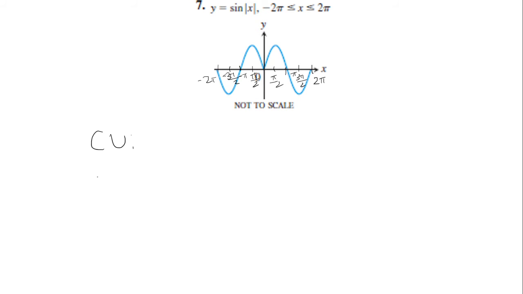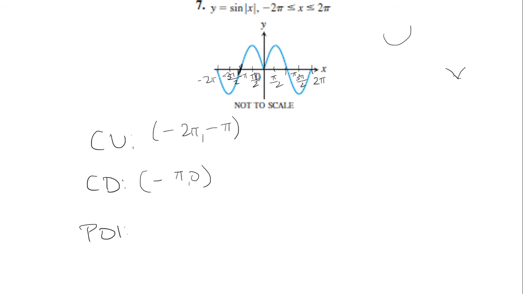So you're looking at concave up, concave down, then point of inflection. Let's start from the left. Clearly, from the left, it looks like a U, right? So U's are concave up. So that's going to be from negative 2 pi. And then notice that negative pi over here, it's a straight line. So we're going to stop there. And then it goes concave down. So from negative pi to 0, concave down.